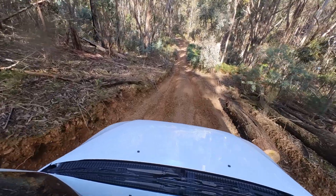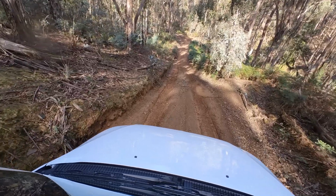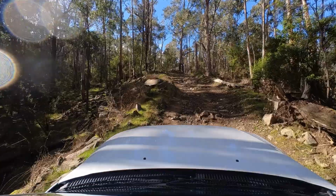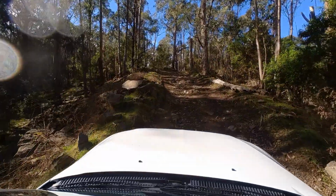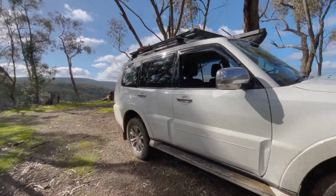But in the Pajero, it was no trouble. Although I did make the mistake, because I've been using it so infrequently lately for off-road driving, I actually put it into four-wheel drive high range centre lock diff going up the gnarliest hill of the lot instead of low range first. But it just clawed its way up there without any trouble, without any fuss. It's a marvellous machine, that. Good old Pajero, tough as a nail. Been around forever. I've heard of people having those, racking up 800,000 Ks on them. So they're pretty damn reliable.